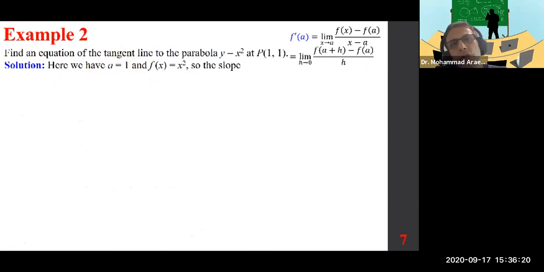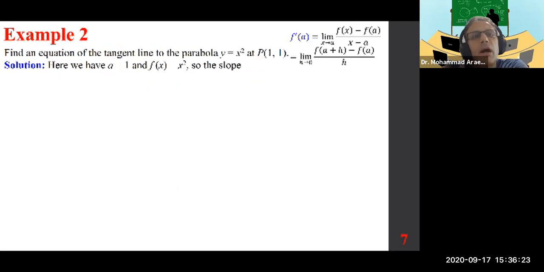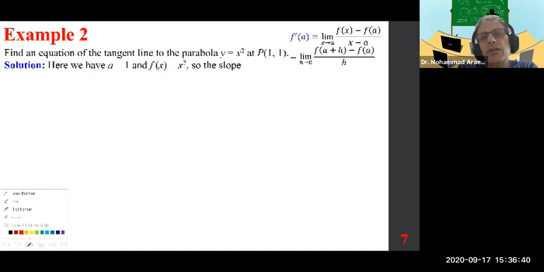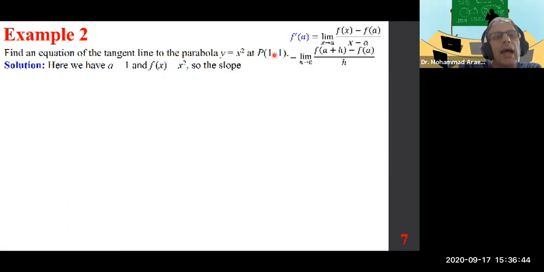Finding an equation of a tangent line, class. How do you find an equation of a tangent line? Just the way you find the equation of any line, you need two things. You need a pair and you need the slope. Okay, the pair is given. And by the way, speaking of the pair, I want to make sure everybody understands that in case they give us only x, you plug in and we get the y. Okay, just in case. At a equals 1, f of x equals x squared, and we are going to use one of those formulas and find the slope.